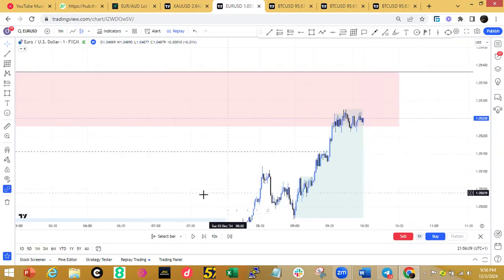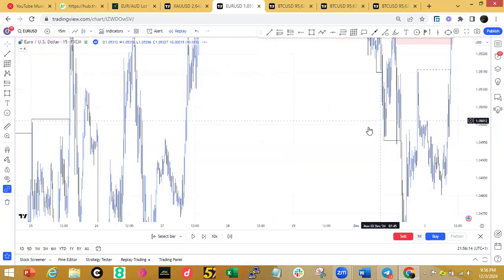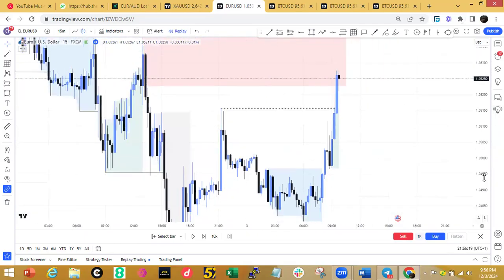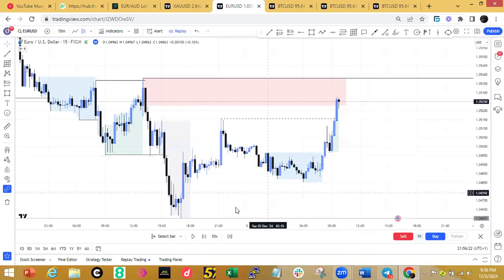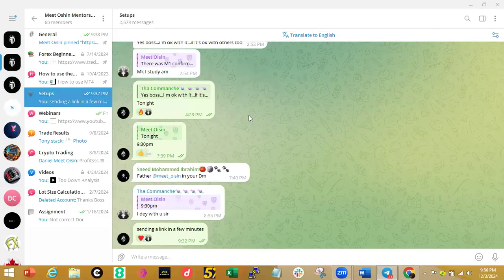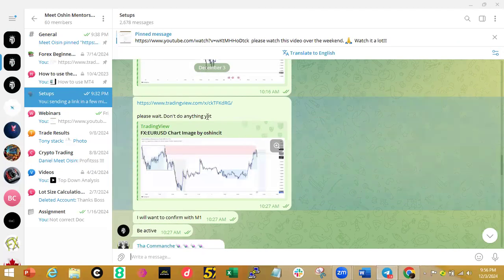Now, bear in mind already, Asian high has been taken. This liquidity above here has also been taken, right? But you will now start seeing me toggle. Now, something happened here that made me share that trade. But I told you guys that we wait. And if you look at the charts that I sent, you would have seen where I marked it out. So let me just open it.